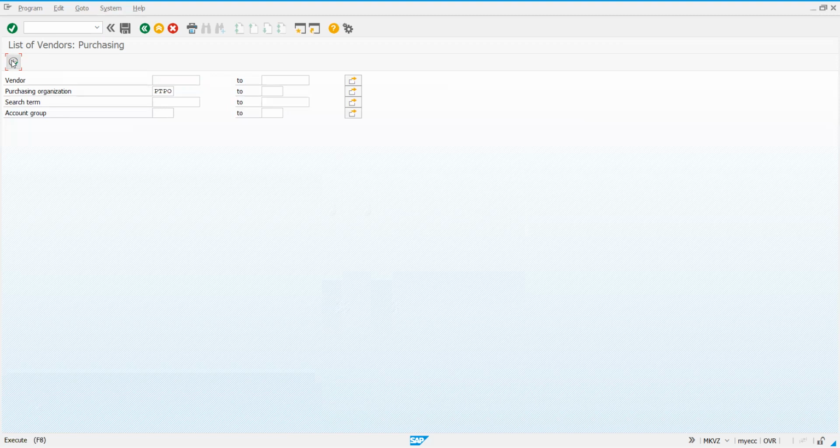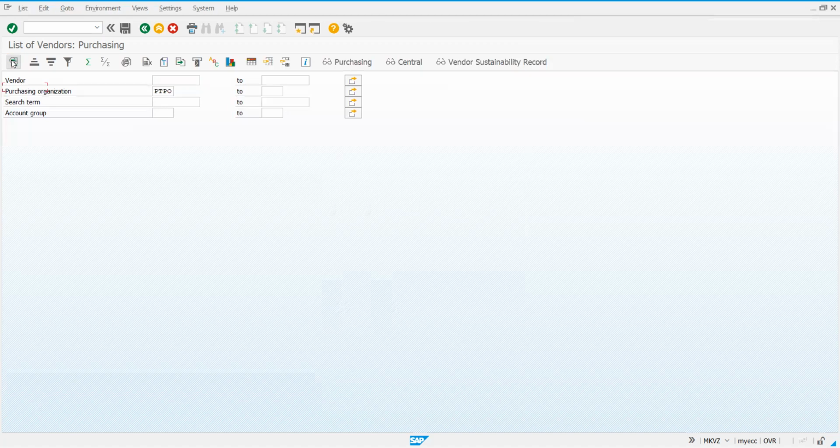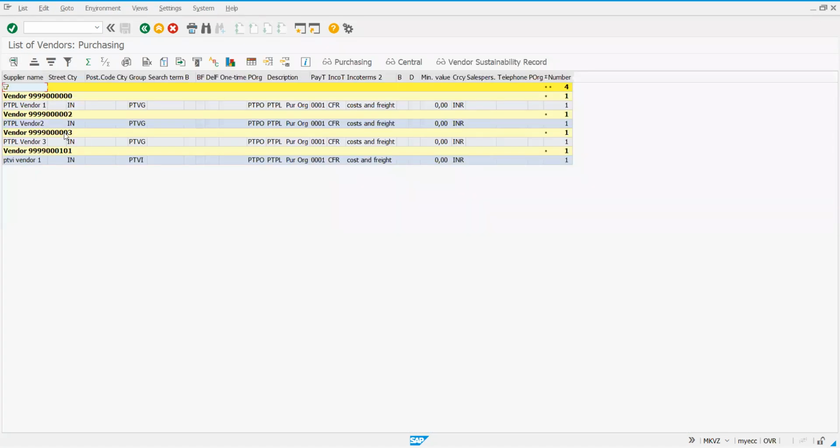Shall I proceed? Yes. See, I execute this. These are the vendors under this group for this purchasing organization which are existing. Vendor 1, 2, 3.